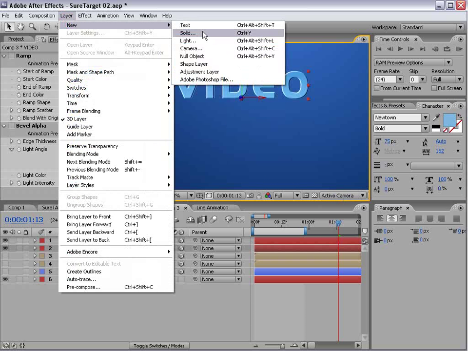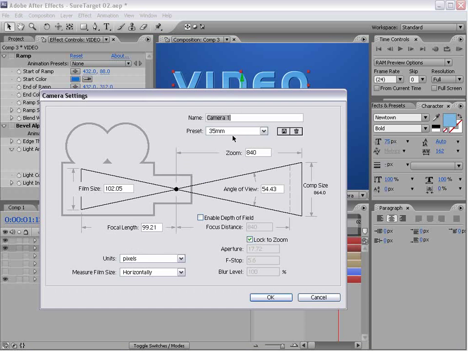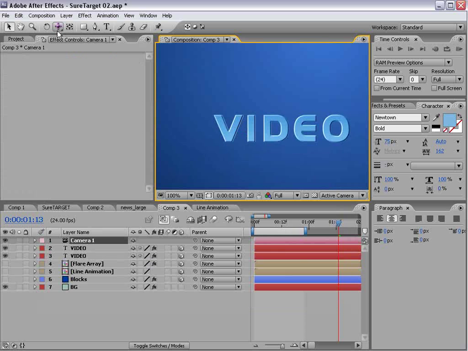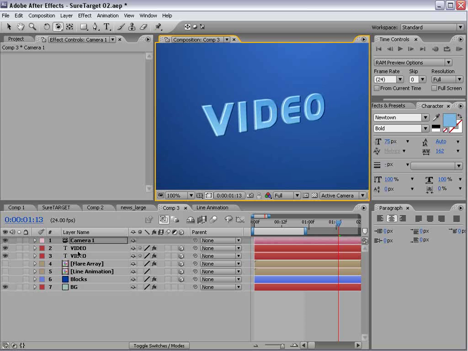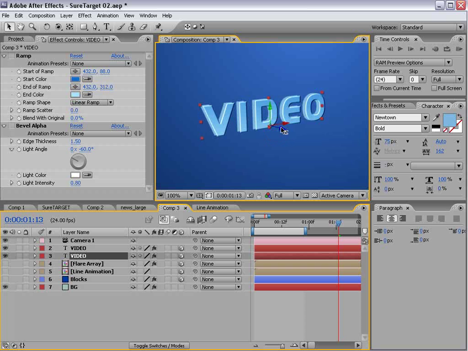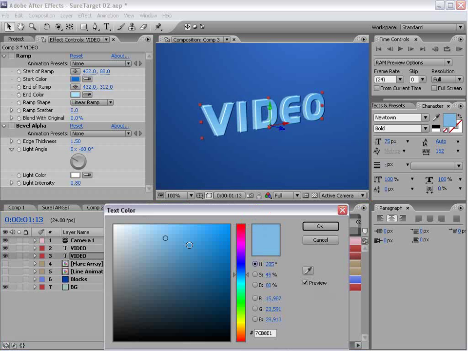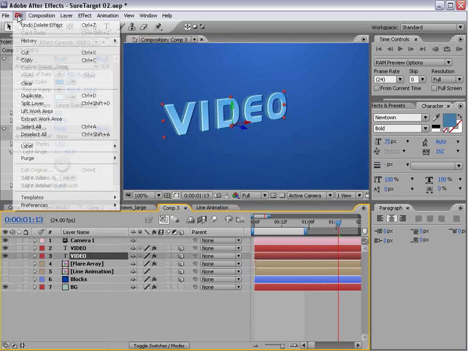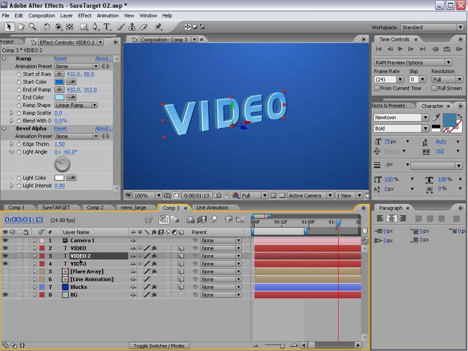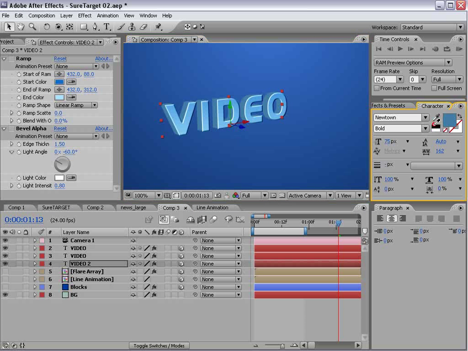We'll create a camera, 35mm, and then we'll take the orbit tool and just move to the side so that we can see what this is actually doing. So we'll take that second layer, we'll push it back some more, maybe darken the blue some. That looks good. And then let's make another copy of the video layer, duplicate, and we'll put it below, and we'll back it up again, and this one we're going to make black. So it's a pretty simple setup.